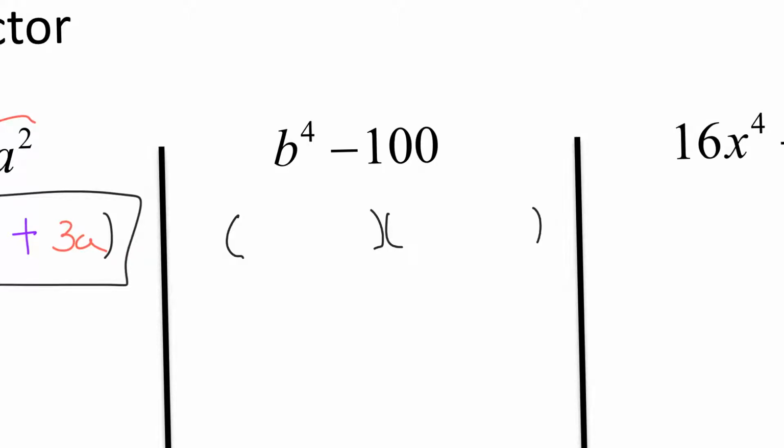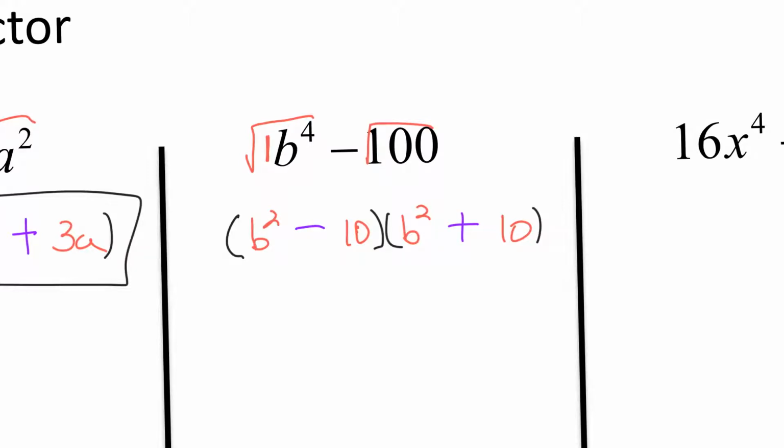If you think about it, guys, when you take the square root, here's an invisible 1, the square root of 1b to the 4th power. We know the square root of 1 is 1, but when you take the square root of b to the 4th power, that's going to be a b squared and a b squared, because when you multiply b squared times b squared, you get b to the 4th power. So it works. So you use a square. Now, for the 100, the square root of 100 is 10. So you put a 10 here, 10 over here, minus and a plus.